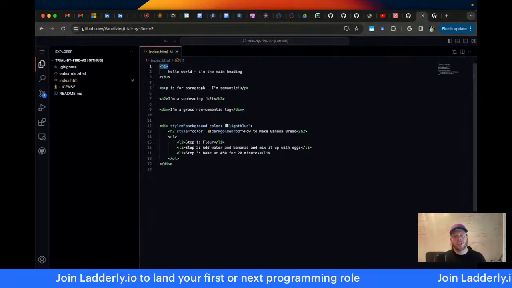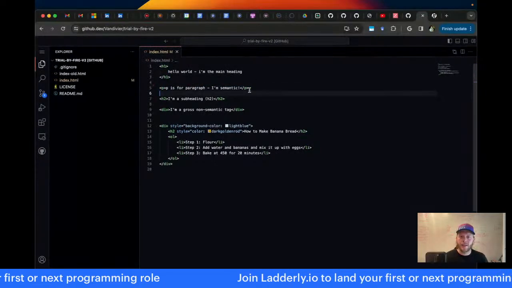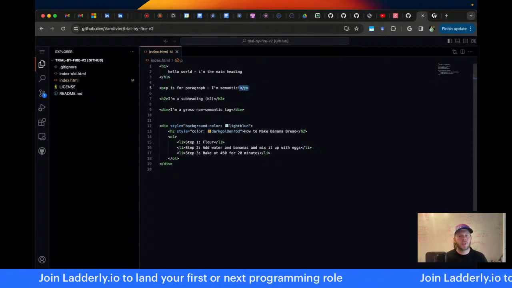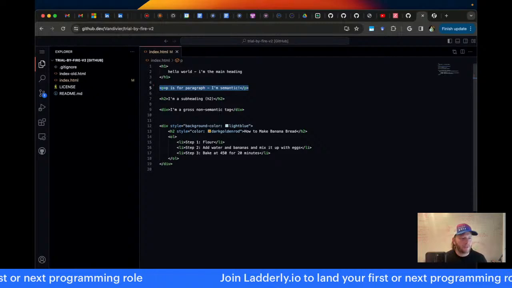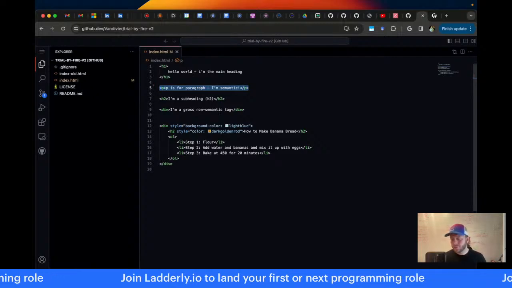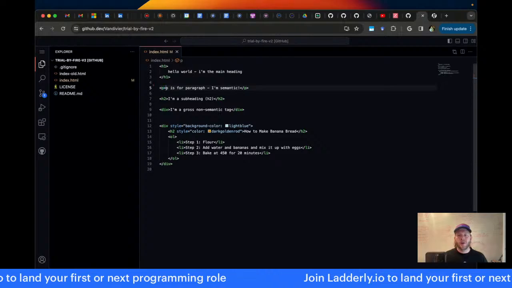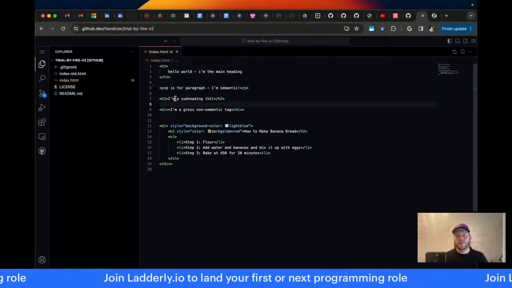Sometimes we'll say them interchangeably. I might talk about the paragraph element, or the paragraph tag. Technically, this is the paragraph open tag, and this is the paragraph close tag. Informally, I might just call the whole thing the paragraph tag. Does that make sense? And now I've given away what this P does. P is for paragraph.